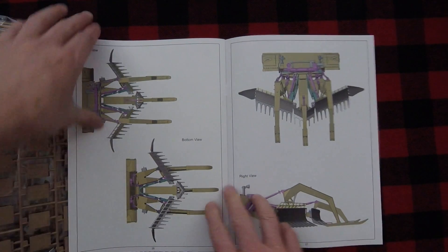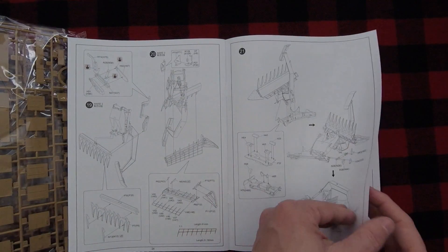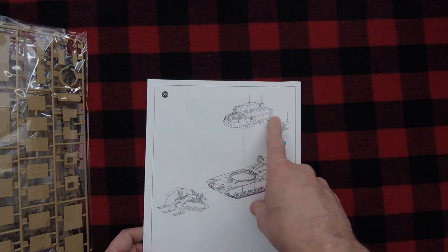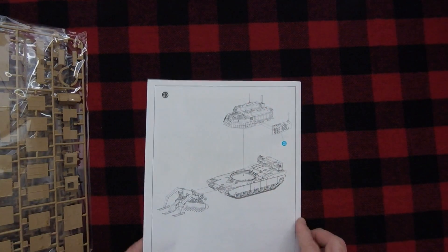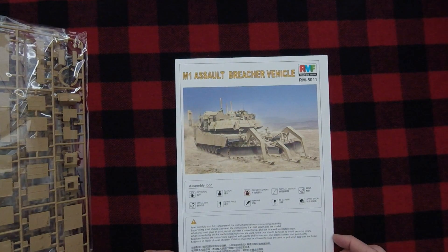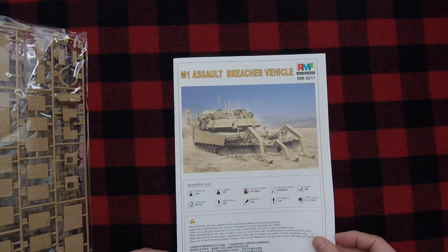So we've got different views of the front dozer unit here. Not sure again if this is part of the breaching system or basically just the engineering part on here, but clearly the turret section with all these things going on there is probably part of the breaching system. We just can't really see it from the front. Maybe they swing the turret around because that's the way it's designed to work.